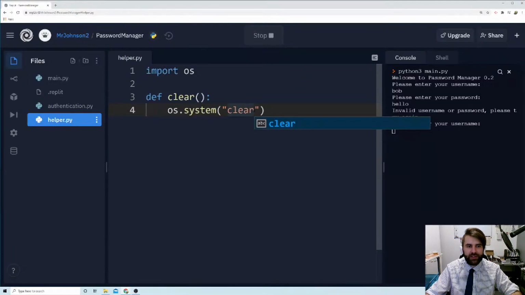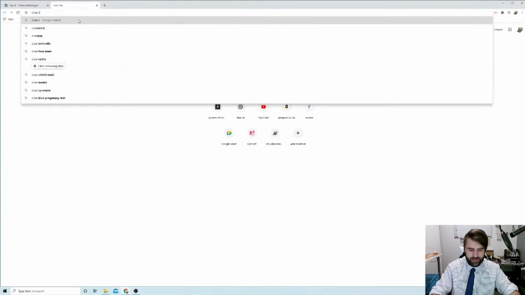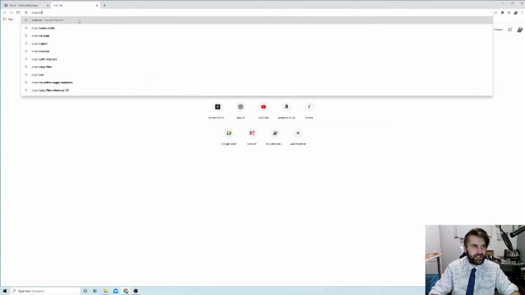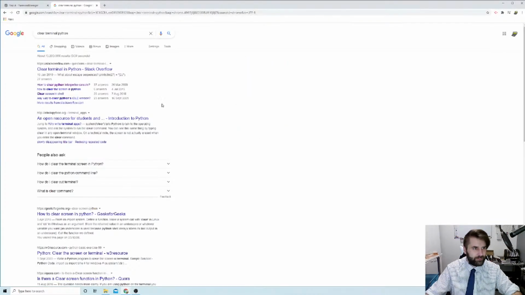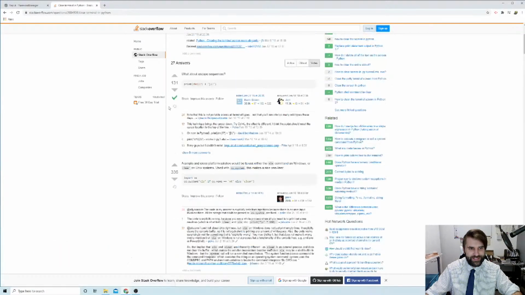Now there is a different message you have to put here depending on what operating system you're using, and you can be a bit more clever about this. This is a very kind of dumb way of doing this, I guess. There are fancier ways. In fact, let's have a quick look. Clear terminal Python. I can't believe we're 45 minutes into this project, and this is the first time I've Googled something.